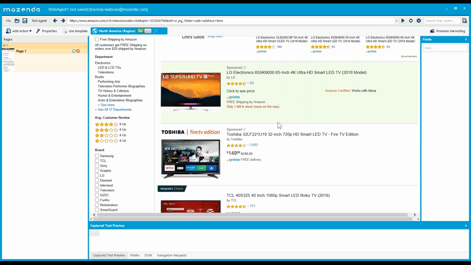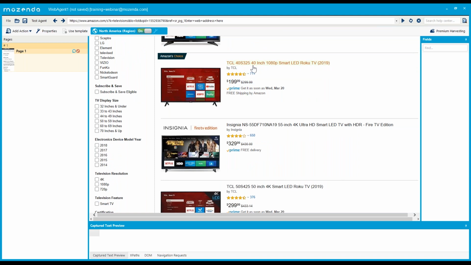All right, so just as a regular, normal user using the tool, you'd start wanting to inspect it, how you would interact with it as a normal user, right? So one of the first things you do is say, okay, we don't want these sponsored ones, so let's not go anywhere near those. We do want this first one, though.